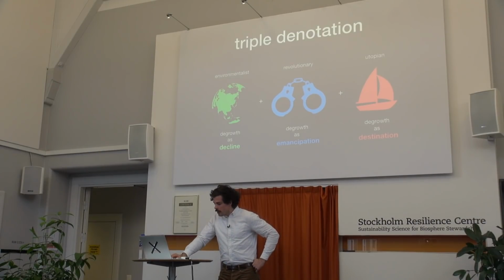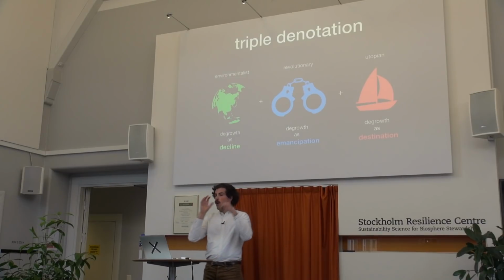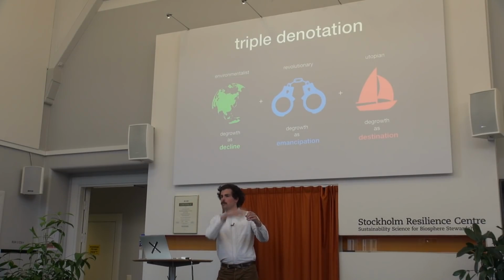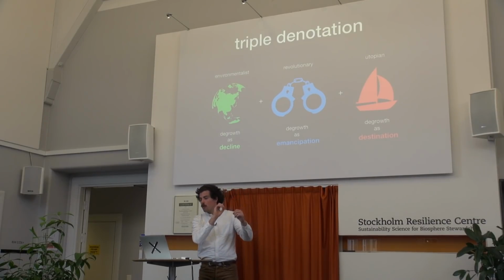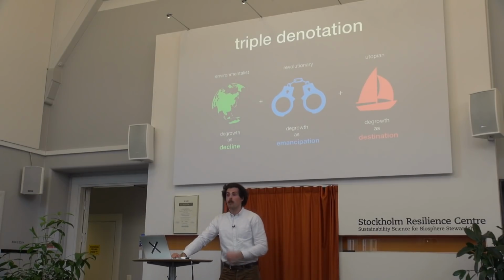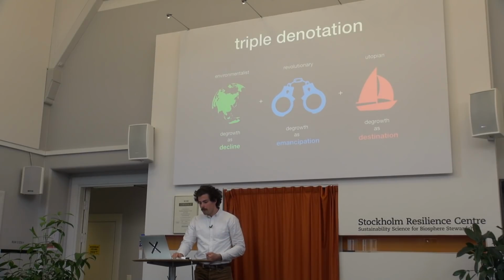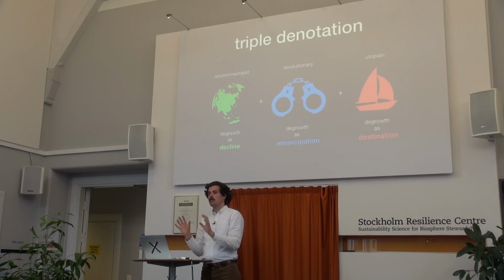And that's really the third denotation. It's not only degrowth of something, the economy, consumption of resources, global trade, denotation 1. Not only degrowth from something, capitalism, development, the religion of growth. But it's degrowth towards something: for more equality, for participatory democracy, for ecological sustainability. You see where it's a bit of the same, but phrased differently. And I would say right now, to really understand degrowth, it's those three denotations together.